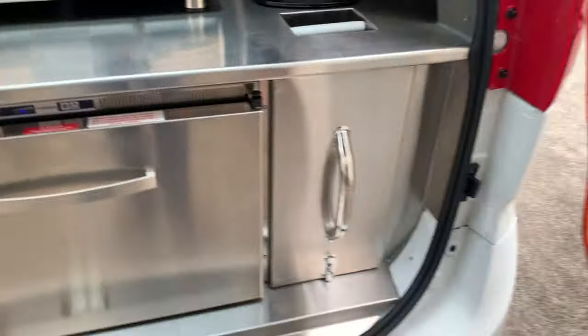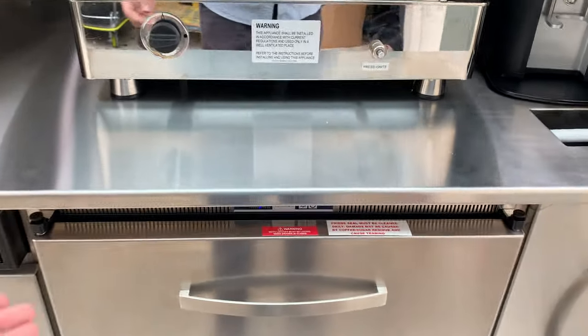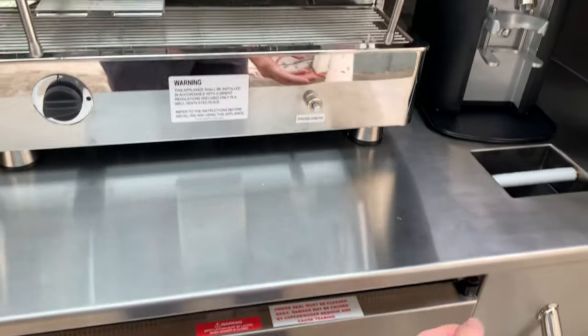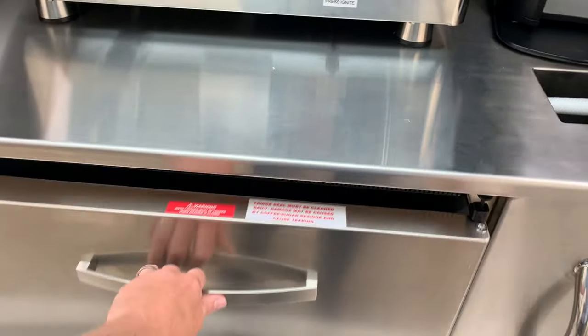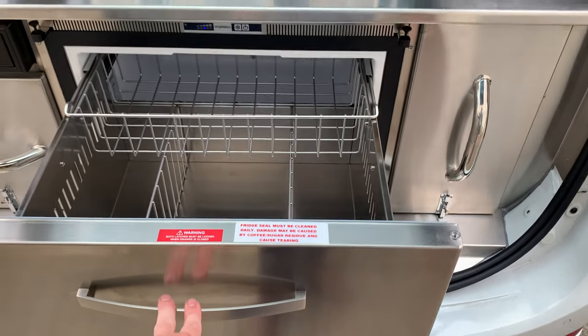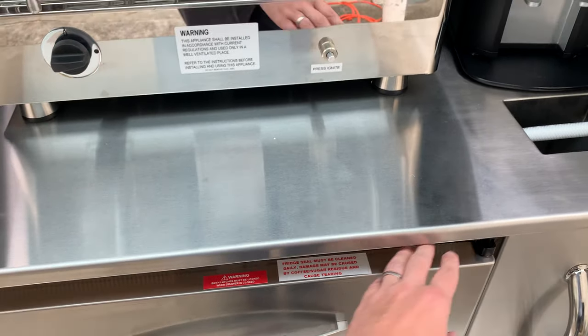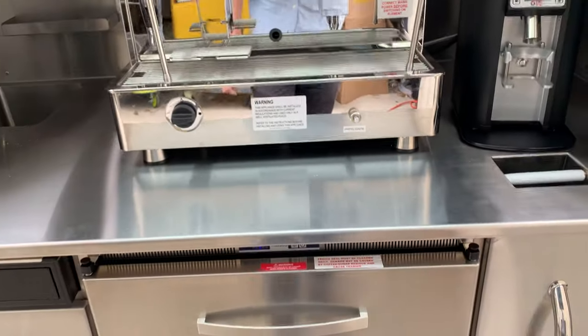Next to the knock tube you've also got your 70-litre milk fridge, which is very handy to have at the back for easy access to milk. There are a few shelves where your milk would go. The fridge height is quite good, meaning the bench height for the serving area at the back is quite comfortable as well.